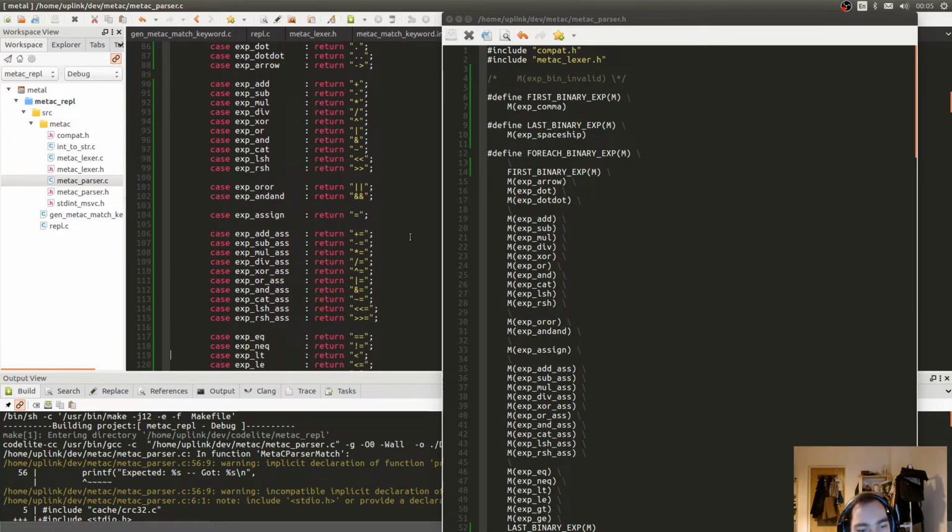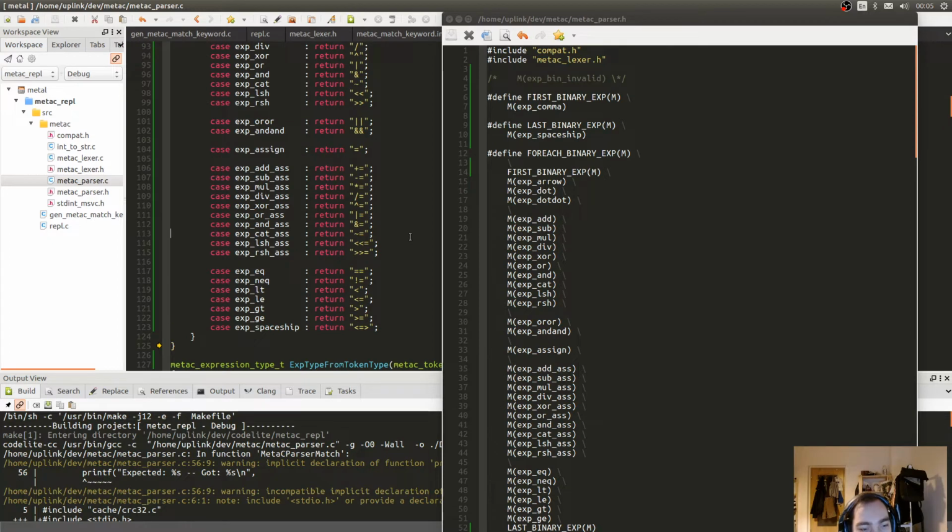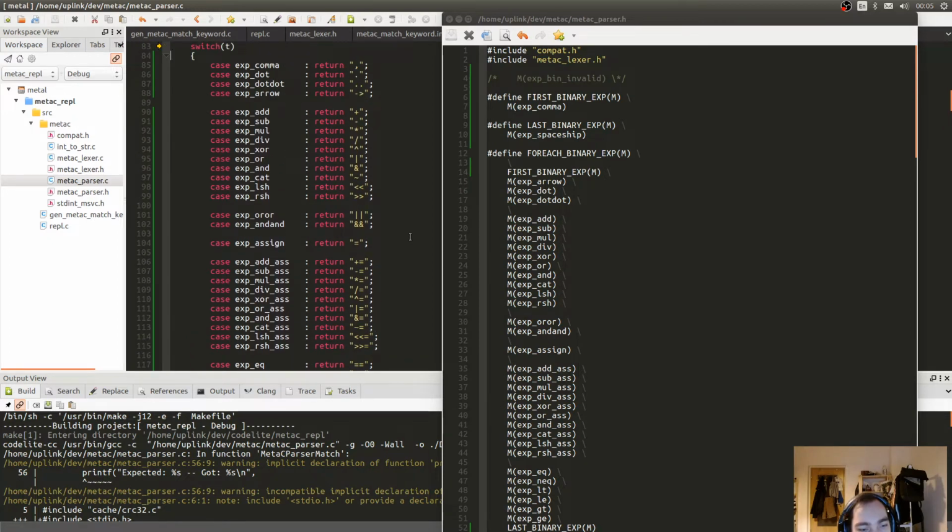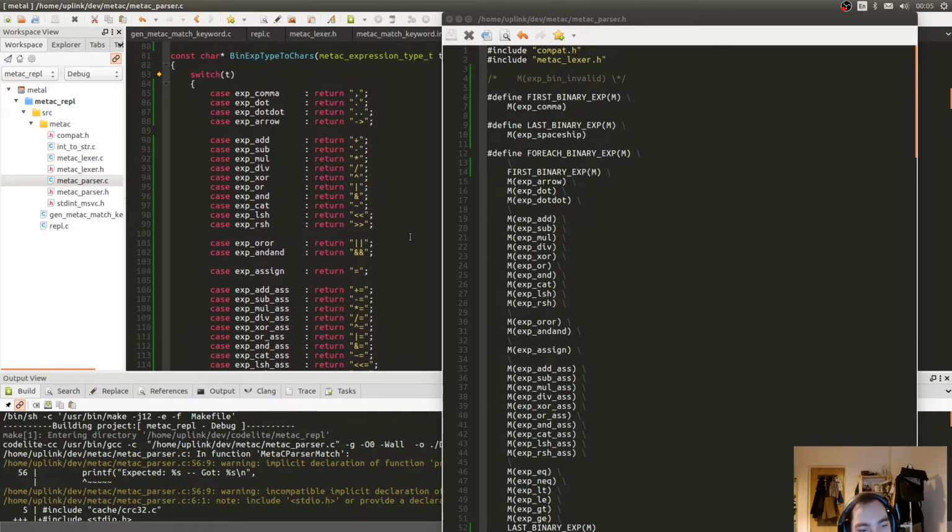And ideally this table would be auto-generated from the token table, but I'll leave it as it is for now.